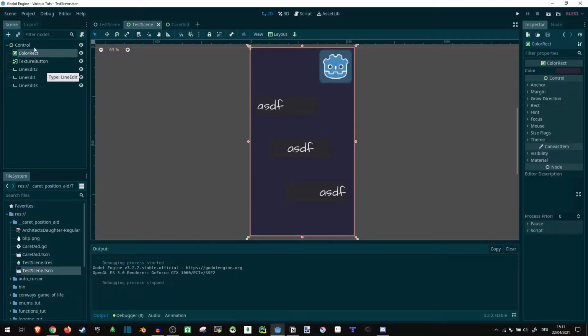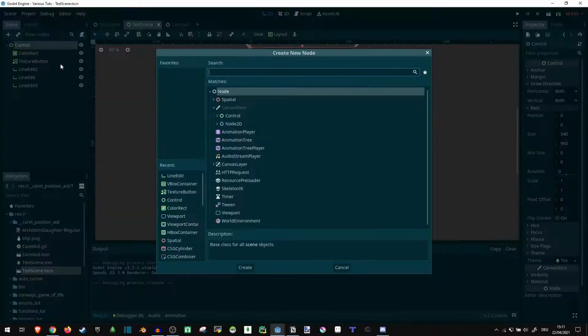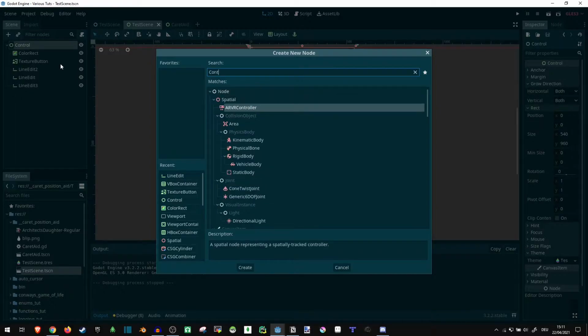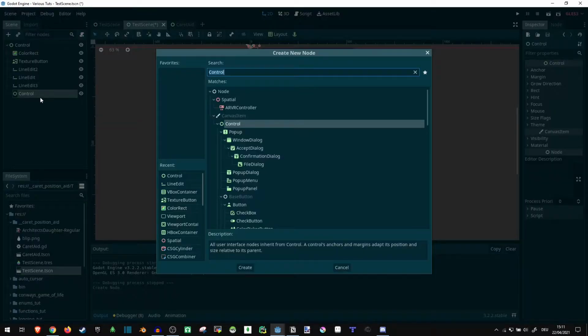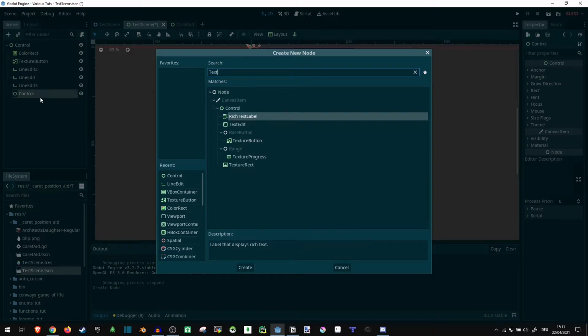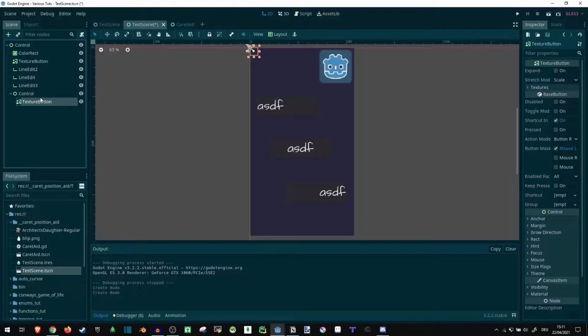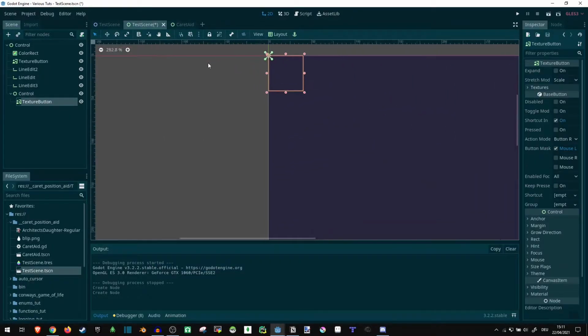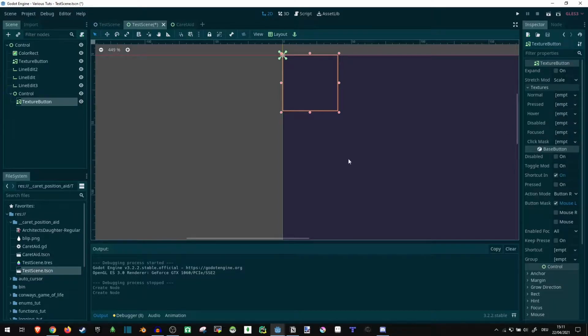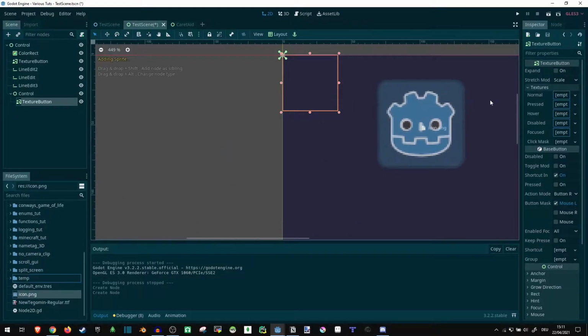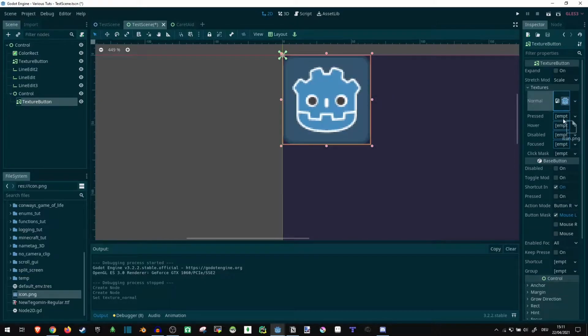Now I used a texture button here just so I have something to select outside of these, and some background. So, first of all, let's create a control node and add a texture button to it. Now this texture button we are gonna want, let's see, I made a little blip.png, but honestly you can use pretty much anything. You can even use the Godot icon. Let's use this for starters.